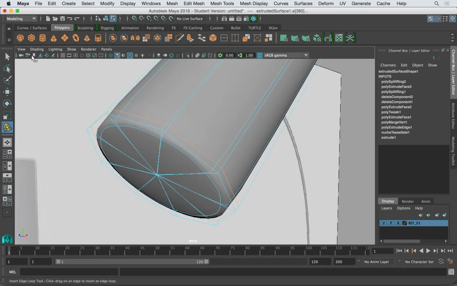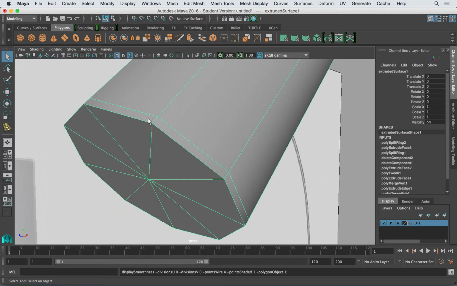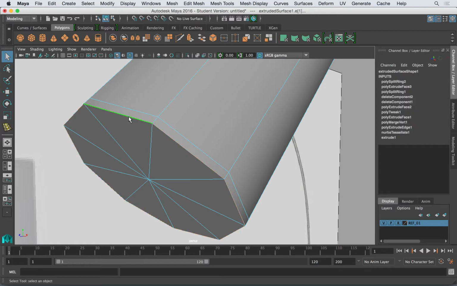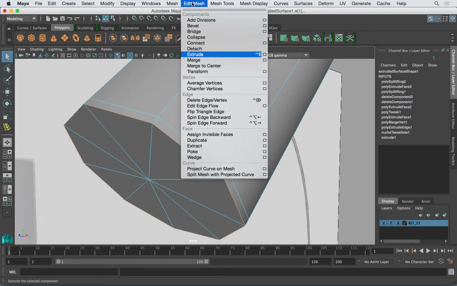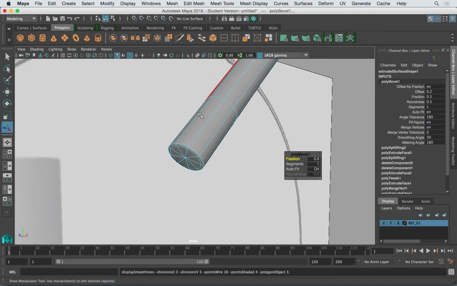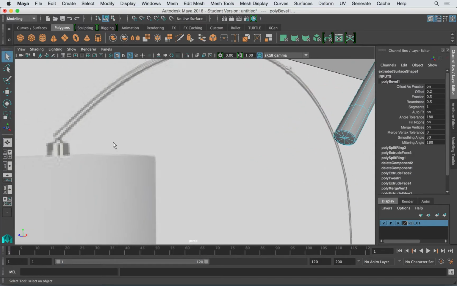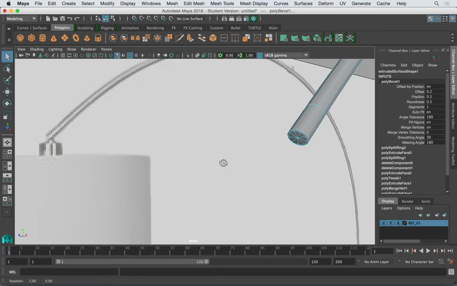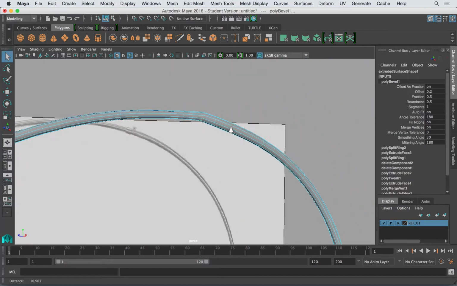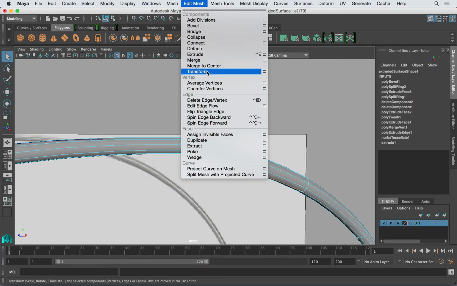And if this is not looking that great, I'm just going to select the edge and make a bevel here. So bevel that a little bit. So if I press 3, now you can tell it's sharper. And here we have another piece that we're going to attach. So up here we need to also use the edge loop tool.